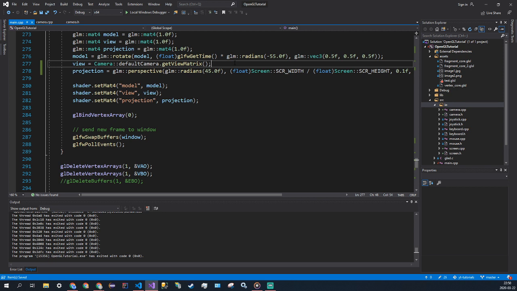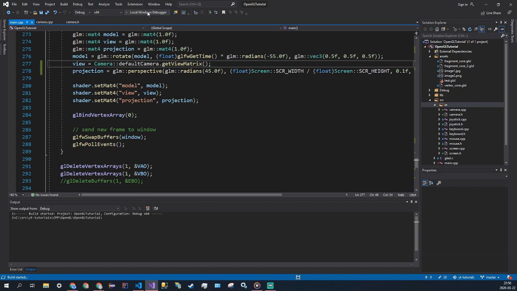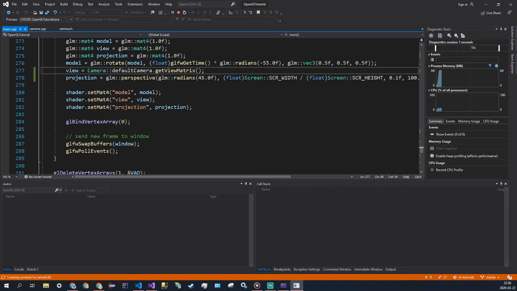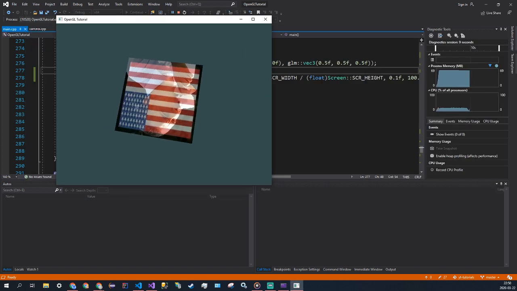I'm not going to run it yet just because there's, well, do we want to run it? I feel like I can get a bunch of errors. Yeah, let's run it. There's going to be no input though. Hopefully it works. There we go.